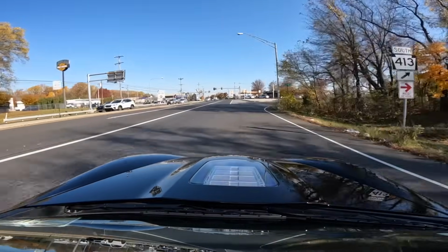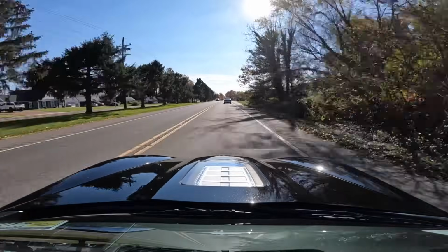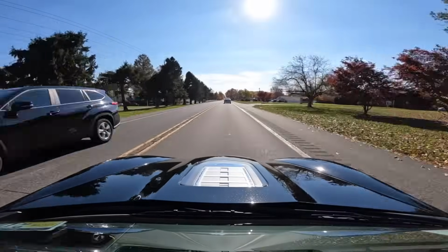Starting to grip a little more when you get in it. Yeah, I actually like it a lot more than I thought I would. Being a Ford guy and being in a Chevy, it's a little different. I wouldn't say I'm brand loyal to Ford because I have a little bit of everything. See, I'm a Pontiac guy. Really? If they still made the Trans Am, I'd have one.